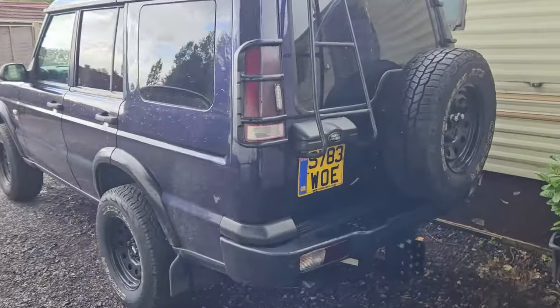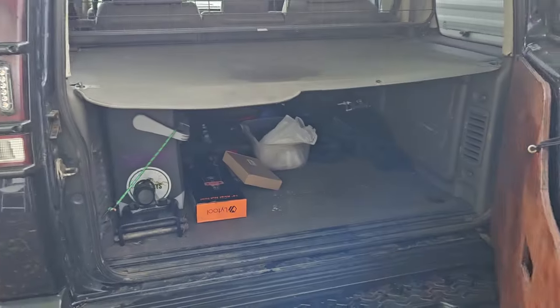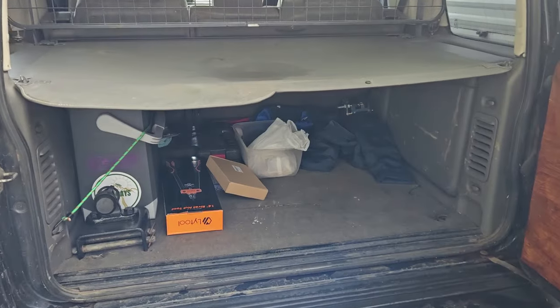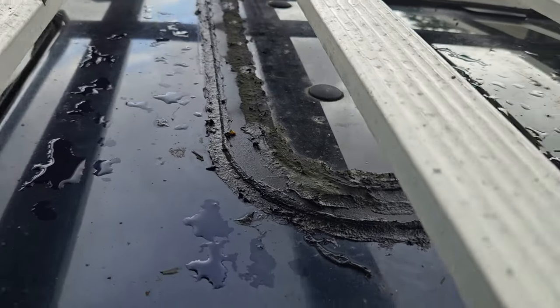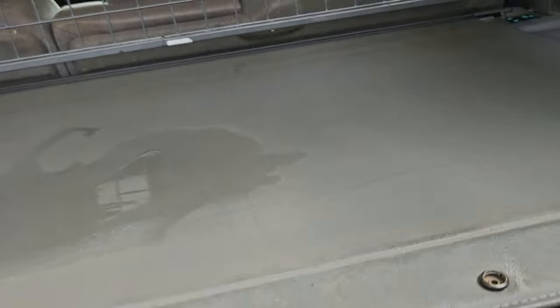But with this thing, since you last seen it, I've done a few things. I'll quickly show you the thing that I got at Bath and West. Now, I was very happy to find one. I said to my mate before we went, if I find one of these, it was the one thing that I've been looking out for a while. It's been raining quite a bit, so I don't know if you can see that wet patch there. I have sealed the sunroof, and yeah, it still leaks. That'll be another thing on the list. Nice little puddle. Land Rover life.